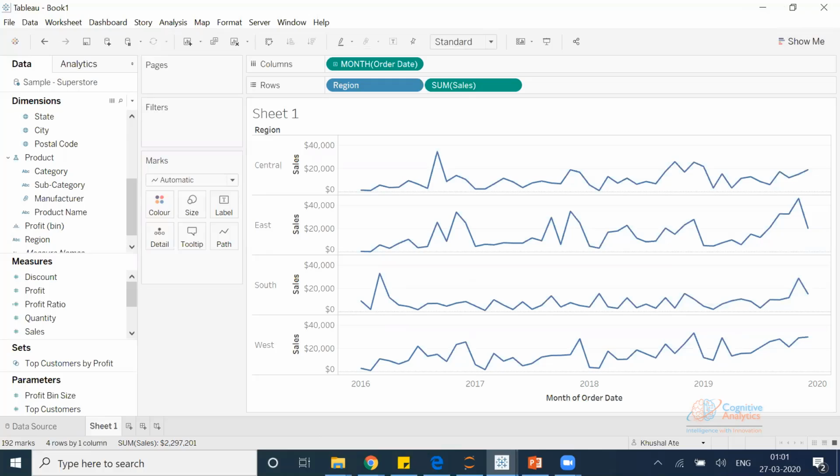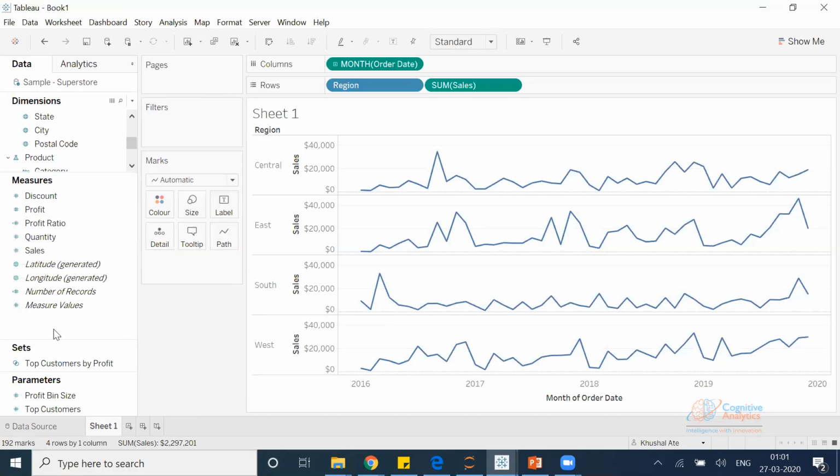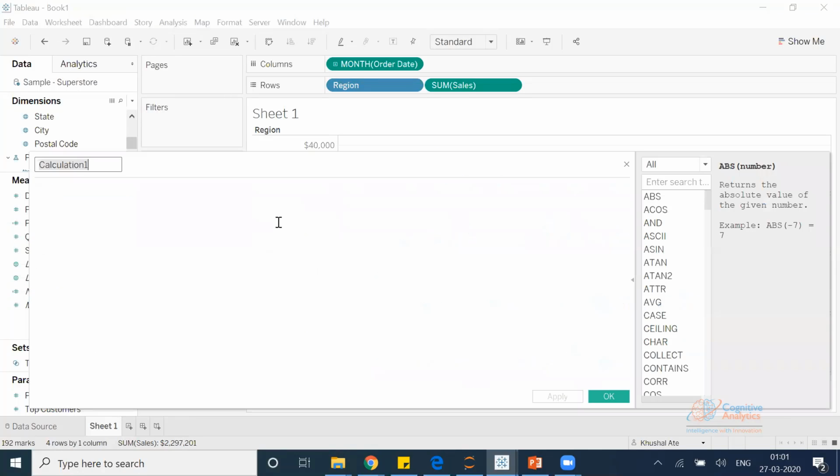After that, I will create two calculated fields. The first calculated field will be max of month, where I want to find the maximum month. The task here is that, let's say today is the month March and the last month is February.